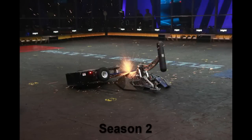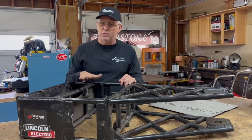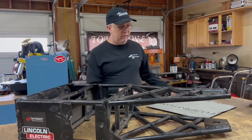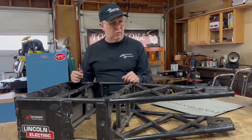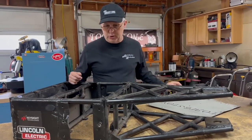This is the one that won the championship right here. It doesn't really look all that impressive right now, but this is the one that got me the giant nut. All of the armor panels and stuff that go to this frame — I've never sold any of those pieces, I'm going to keep those. Sorry collectors, you don't get any of this stuff.